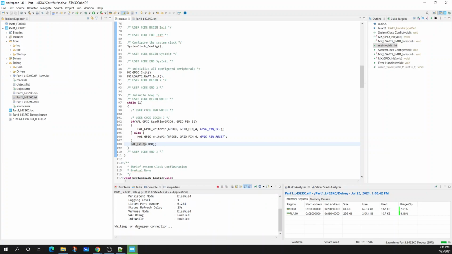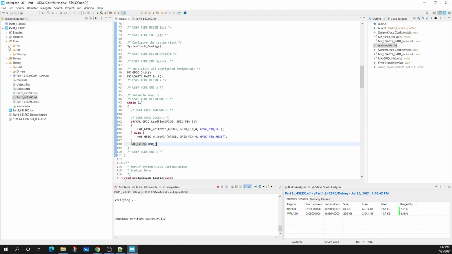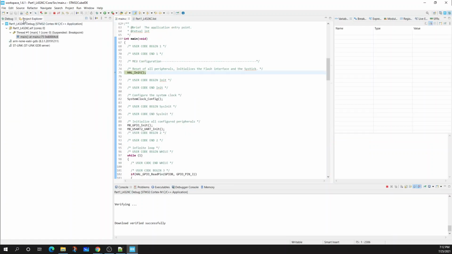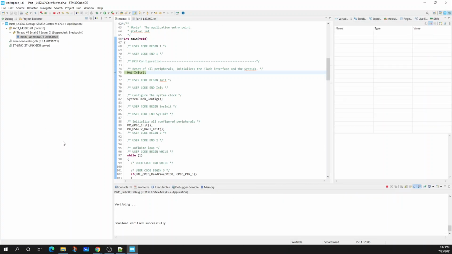And it's going to start waiting for the debugger and setting it up and programming it. Now it's going to ask me to change to a debug perspective. So an important thing in the CubeIDE or in Eclipse IDE platforms in general is they have what's called different perspectives. Right now we're in a code configuration perspective. If we change to debug, we'll notice that the views on the windows will change. And this is really conducive to what we need to see when we're debugging. If I want to change back to C++ and writing code and developing a project, this perspective is more useful. But if I'm going to debug, this is far more useful.